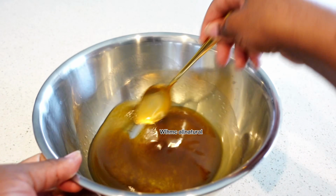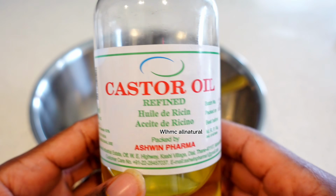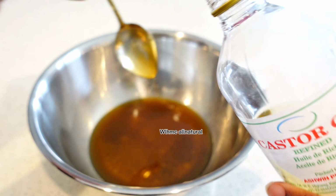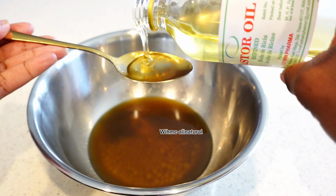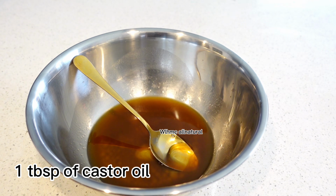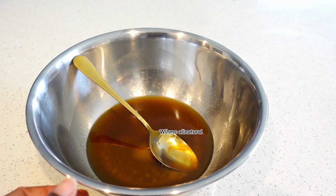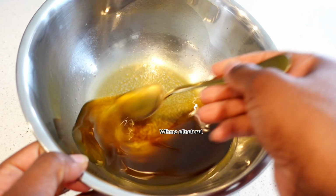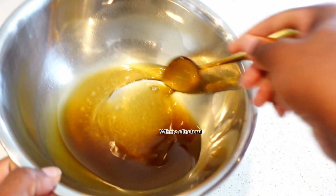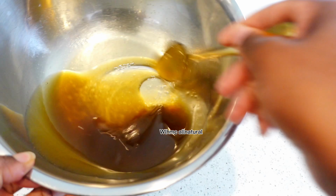For this DIY clove and rosemary leave-in conditioner cream to be powerful, you also need to add in your castor oil. Now, I love castor oil. I actually use it on my ends because it seals my ends very well. So adding castor oil into your rosemary and clove leave-in conditioner cream is really going to help get that moisture in your hair whilst you use it. So this is what the oil is looking like. So we are actually going to go to the next stage.